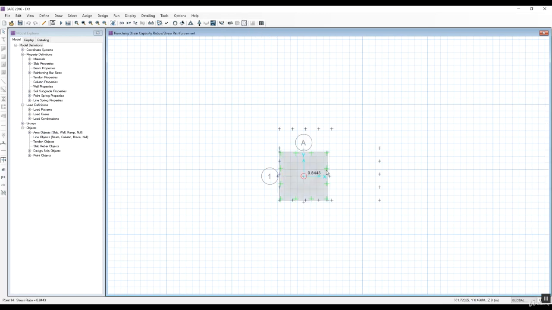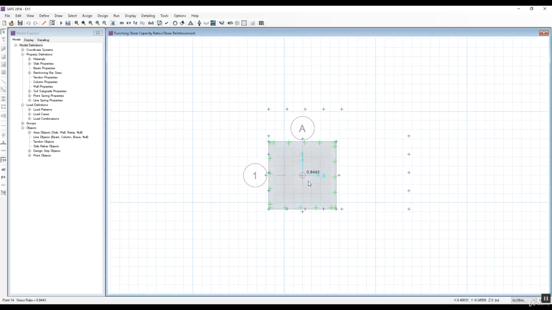Let's check the bunch. It's 0.85. It's okay. Now you can maybe go to 750 or 650. Leave it as it is. It's okay. Don't go exactly to the limit. Maybe if there's any modification after that, you should edit this, or if there's some limit, it's okay for you.